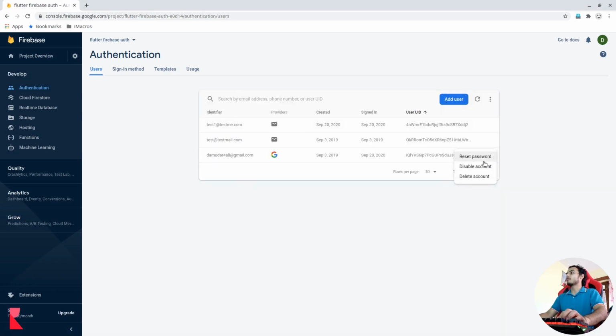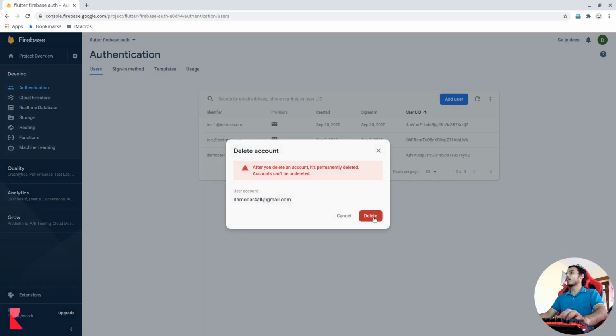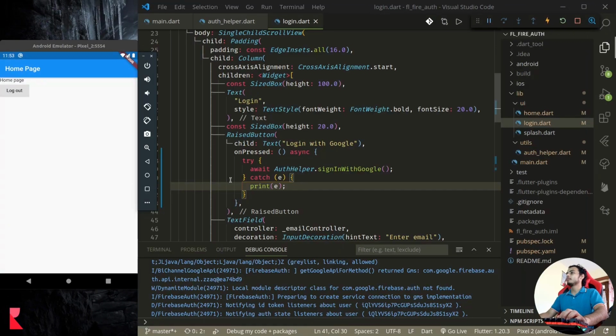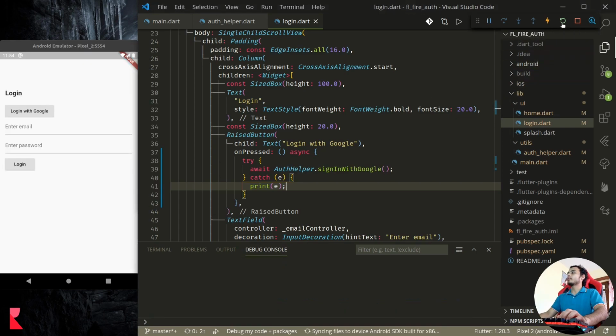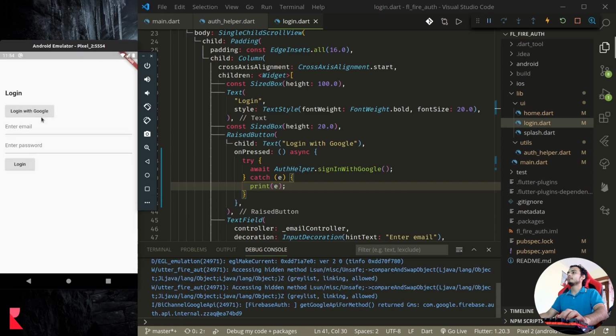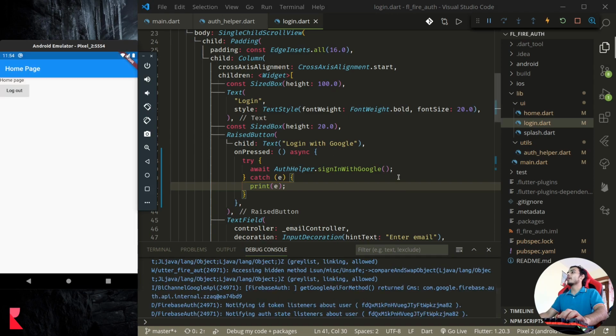So let me just delete this account, and tap log out, and let's hot restart, and let's try login with Google. Again, it's going in without showing me the account choice.